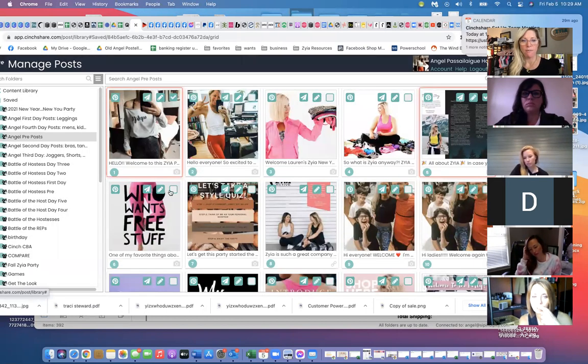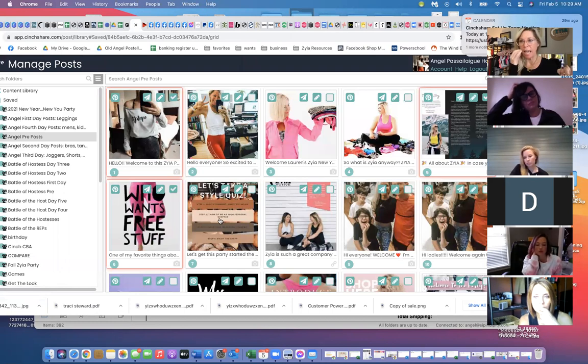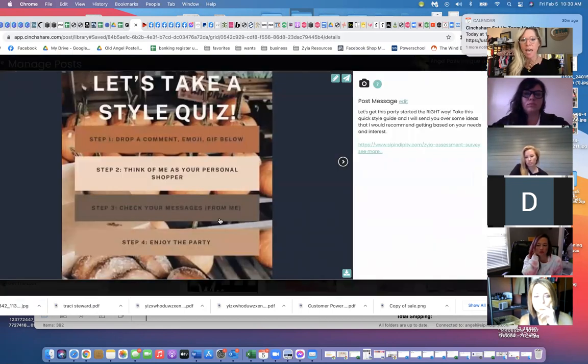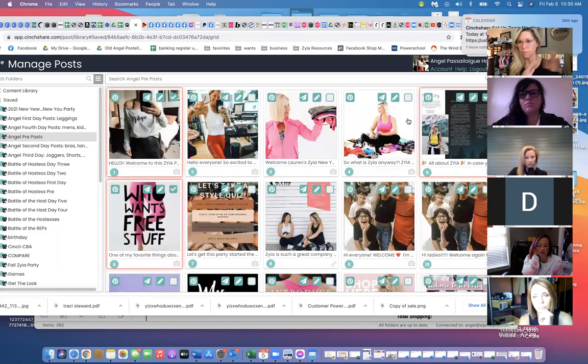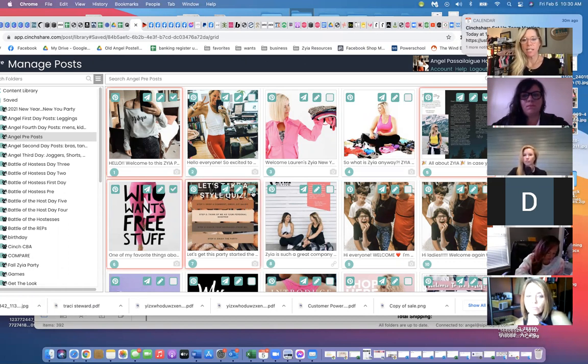And then I have this. I also added a style survey to my parties the first day. And it's super easy. I set it up in my Squarespace, but you could do a Google form. They can then fill out this quick little survey, tell me their sizes, and I send them items. This does take work. So if you don't have a lot of time, do not do this, because you'll get crazy with it. I don't have a lot of people that do it, but I have enough time to do it for people.